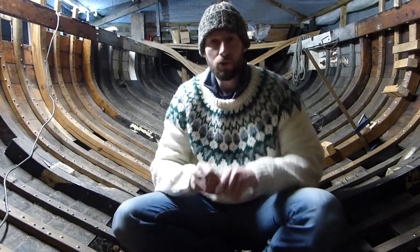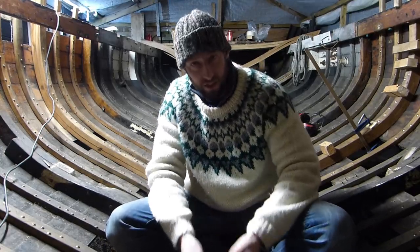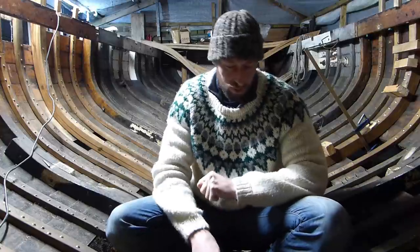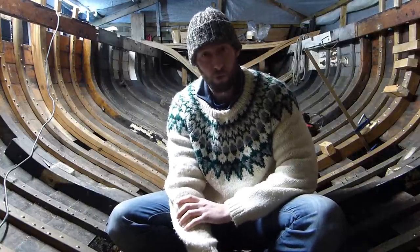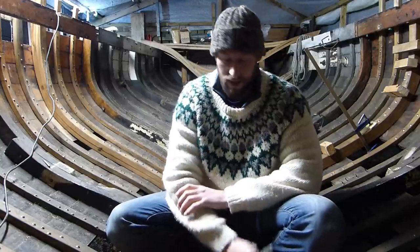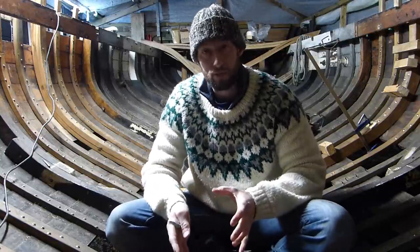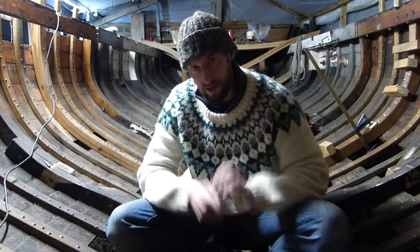So any clues I can get to the condition of the bolt I want to use. I'm going to do my best to cut the nut off here, and then I'm going to be looking at the top of that bolt. Then I'm going to scratch away and knock out the back of the actual floor here so I can see the condition of the bolt as it gets through the floor. And then hopefully everything's looking quite happy and good, and I'm going to start knocking it through the bottom of the bolt. So that's the plan.